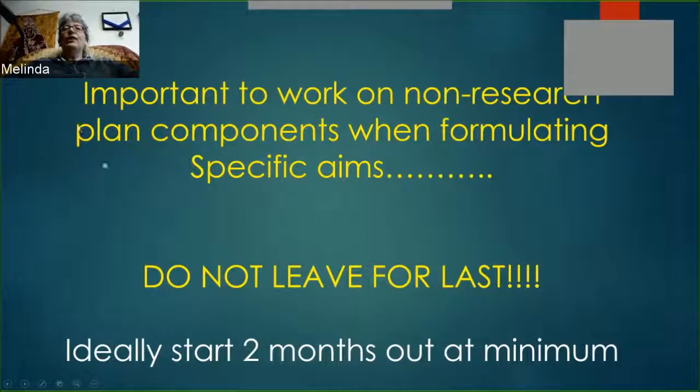And one thing that I cannot emphasize enough, it is really important to work on those non-research plan components when formulating your specific aims. And you shouldn't leave it for last. There's this huge tendency to leave it for last because you're so worried about your grant body. I say, though, that you should be really doing that, start 2 months out at minimum.